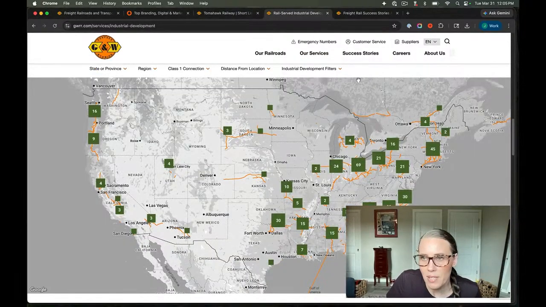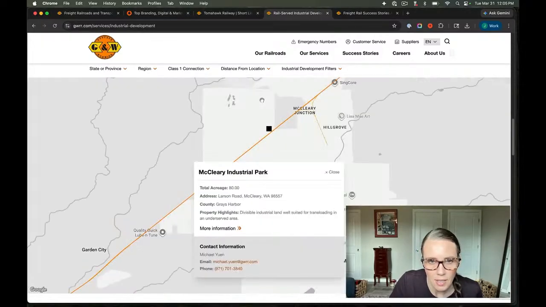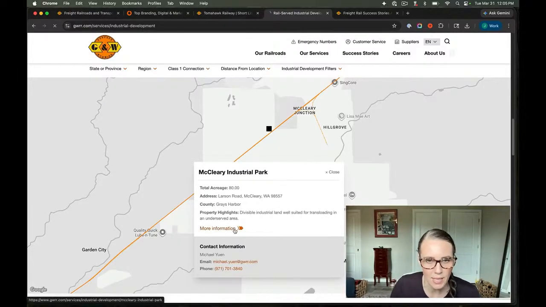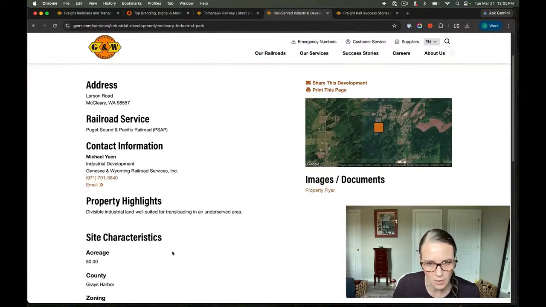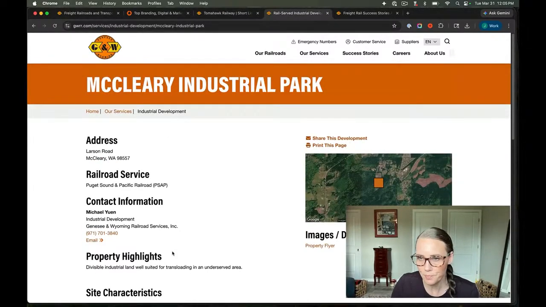This is one of my favorite parts of the site. It's another interactive map, an interactive property tool that lets industrial developers find the rail services that they need. You can see here each comes with a page where you can see all the information. There's some pretty granular filtering, and this is exactly where some type of lesser CMS may not give such nicely cleaned layouts and easy to replicate pages on here.